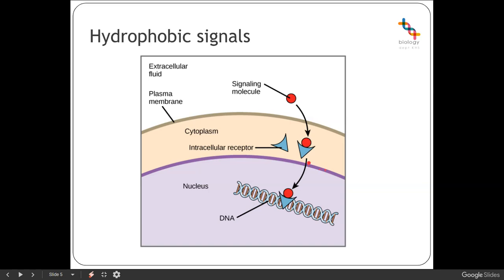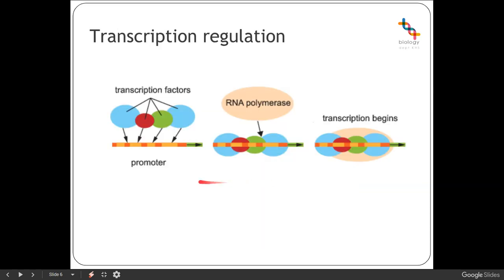The receptor molecule itself is a transcription factor, and that means it's then able to bind to DNA, and that can either stimulate or inhibit the initiation of transcription. The hormone receptor complex is able to bind to a specific DNA sequence, and that's called the hormone response element. Binding at those sites influences the rate of transcription and the corresponding binding of RNA polymerase. That allows this transcription factor to determine whether or not gene expression begins or doesn't.